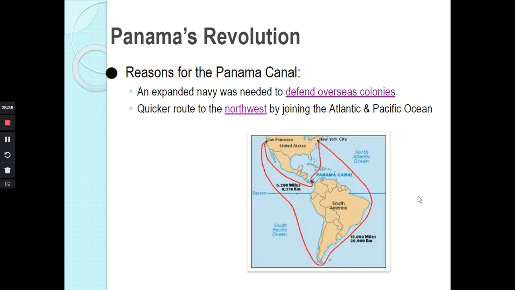This will lead us to the other part, the Panama Canal. Notice, before the Panama Canal, if you wanted to ship something by big tanker boats, you would have to go from New York around South America, and this part's very dangerous waters down here, all the way over here to San Fran. Notice that's 13,000 miles. Whereas if you build the Panama Canal, you can go through here, and it cuts it down from 13,000 to 5,200. So that is why we wanted the Panama Canal. And the way to do this is by expanding the Navy.